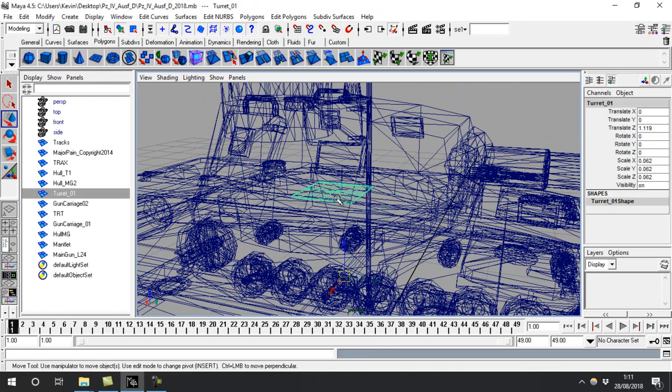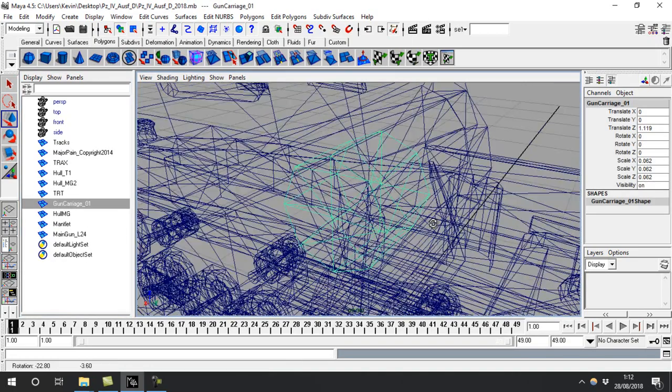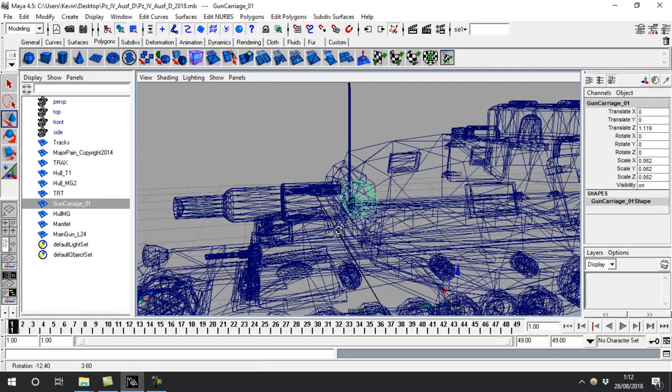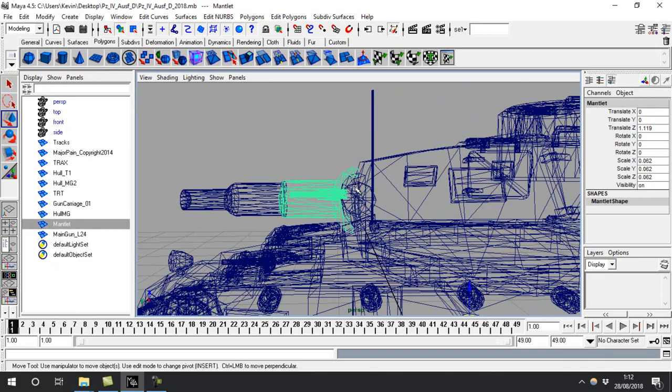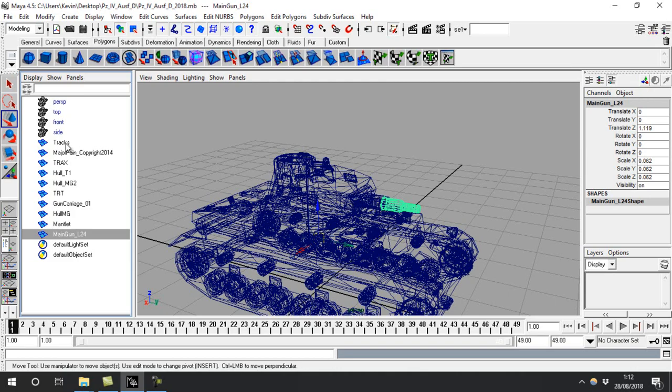I'll show you why. This part I'm going to delete also, and I'm going to keep this part. I could keep this part or maybe merge it. Yeah, I'm going to merge it with this one, and the gun is going to be kept.